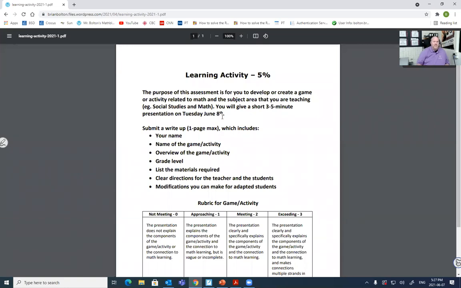So this could be any activity you want, in math or whatever subject area works with you. It can be anything. We won't do the short 3 to 5 minute presentation because we're limited in time for the number of people we have. So if you get that to me ahead of time, I would like it before class tomorrow, right? So is that clear? It's before class tomorrow. Then I can post it on the website and we can all have access to it. I'm going to use one of you as an example because I already got one.